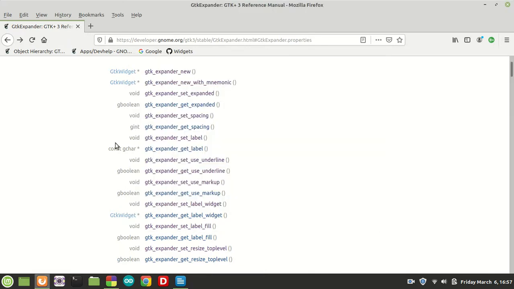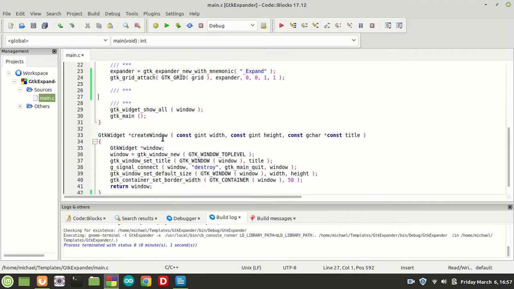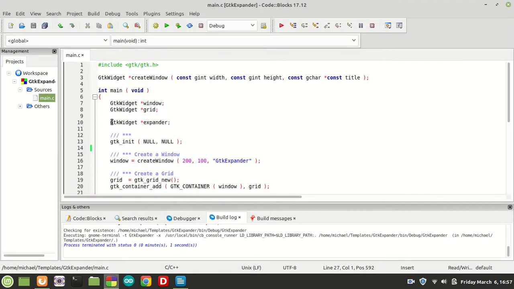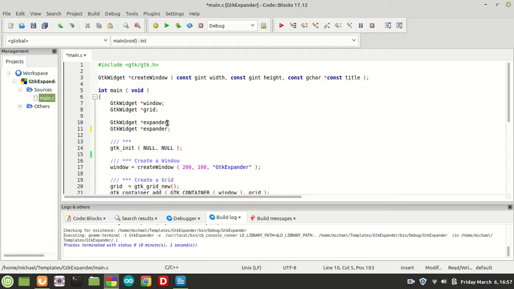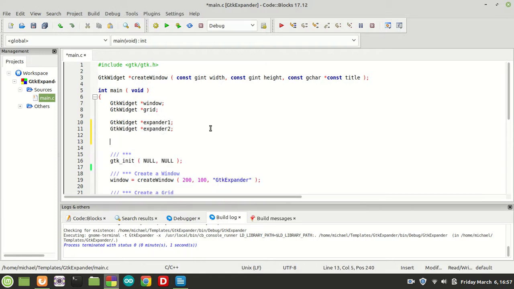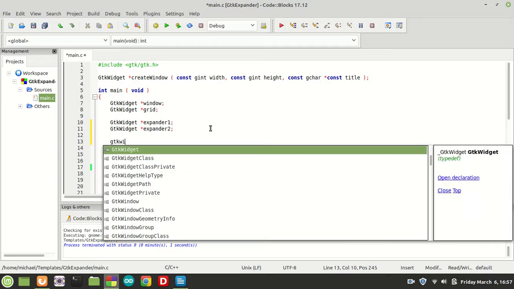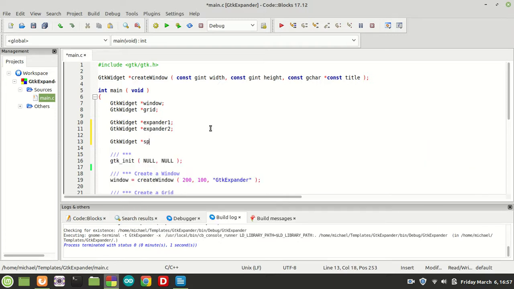For this, what do we need? Like I already said, we need two expanders, so we are going to create expander 1 and expander 2. We need the GTK widget, and we need the spin button.